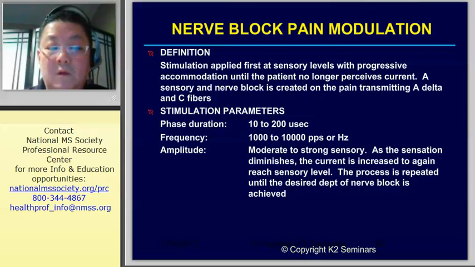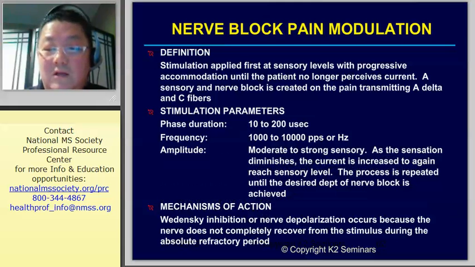If you take a look at the stimulation parameters, the phase duration, don't worry about that, it's usually fixed again. What is not fixed is your frequency. Your frequency, this is not it. This is your carrier frequency. Your pulse frequency is 0 pulses per second. So you have to turn your device down to a 0. Let your carrier frequency do the work for you.